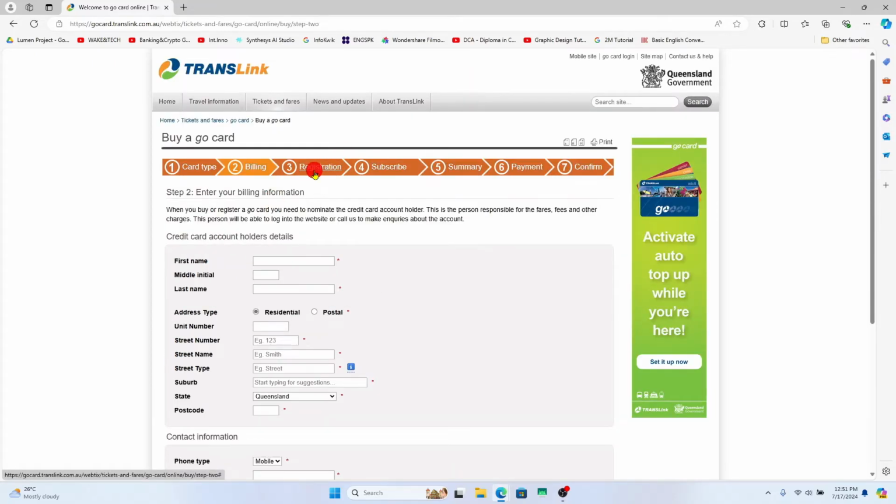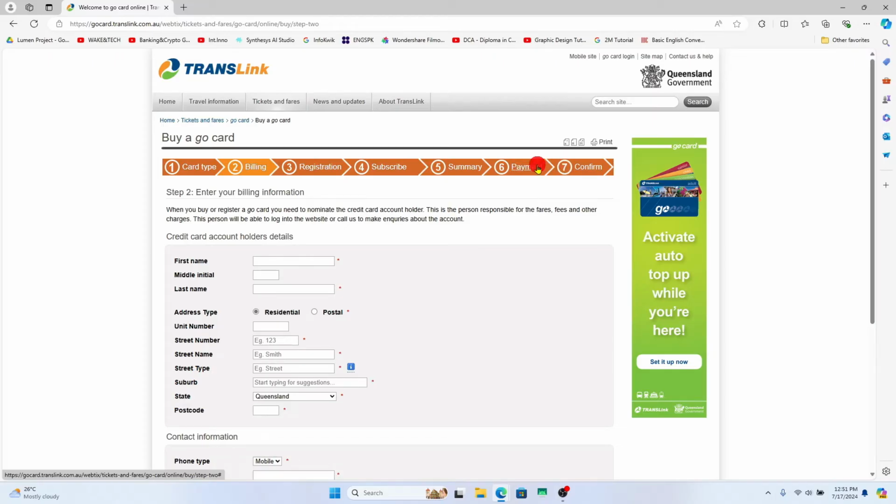After filling all of this information, click on the Continue button, and then you will be allowed to register for your account by setting up your credentials. After setting up your password for your account, you will need to subscribe to an appropriate subscription service. After choosing your subscription and checking all of the details that you have provided, you can then make your payment using your credit or debit card as well as your PayPal account.